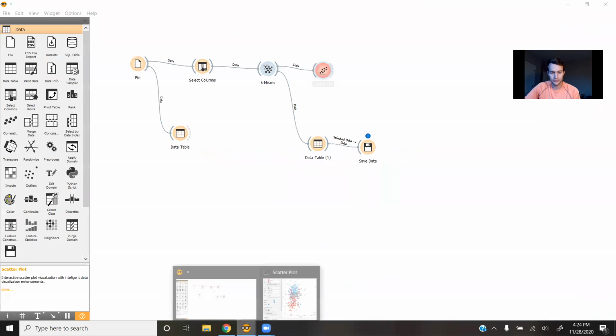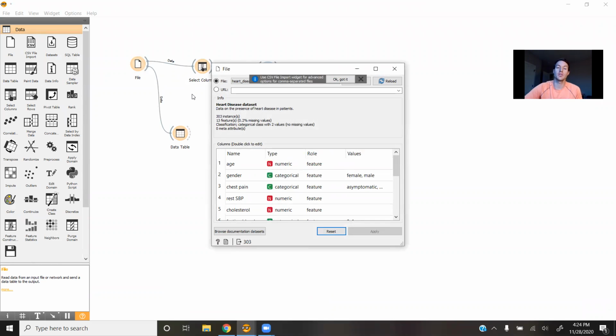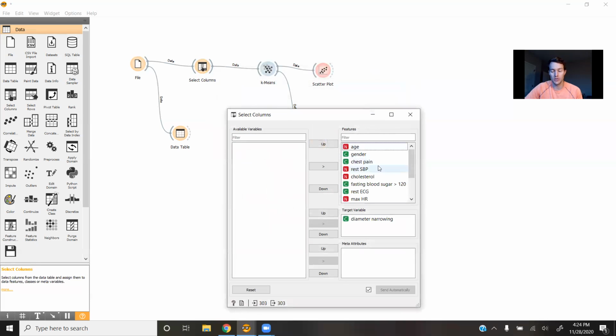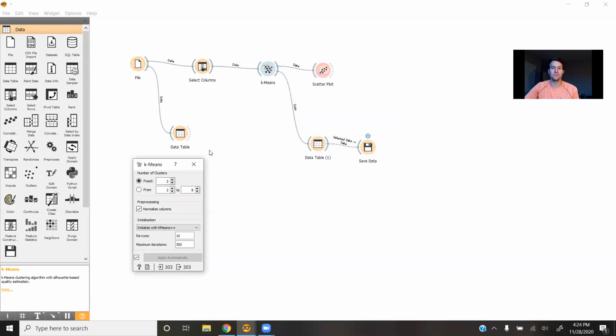So we have Orange here. What I did was use a heart disease data set that I found, which I thought was interesting. There are a lot of different variables, a lot more than the 3 that were requested, and a lot happening here. As you can see, you've got age, gender, chest pain, cholesterol, fasting blood sugar, max heart rate. This is interesting to me just because I find the human body interesting, and exercise and things like that. So I wanted to use this one. I thought it was kind of interesting as you analyzed it.